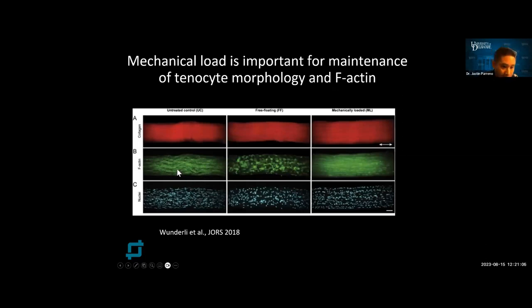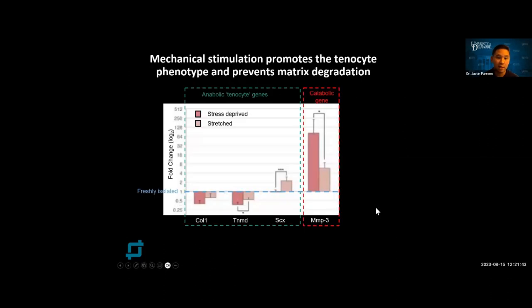came from a mechanical environment, F-actin was aligned, the cells were aligned. You can see this by F-actin staining, as well as the nuclei here, they're relatively aligned. However, in the stress deprived condition, where tendons were kept free floating in culture media, you see that the cells began to round up. They're no longer elongated, and the nuclei also began to round up and become a little bit more disorganized. Now, if you mechanically load the tendon tissues, they remained aligned, as you can tell by the F-actin staining, as well as the staining for the nuclei. The nuclei also remained elongated, just like the cells do.